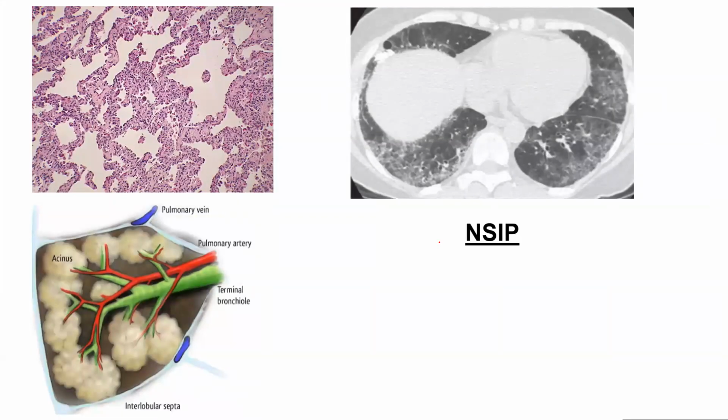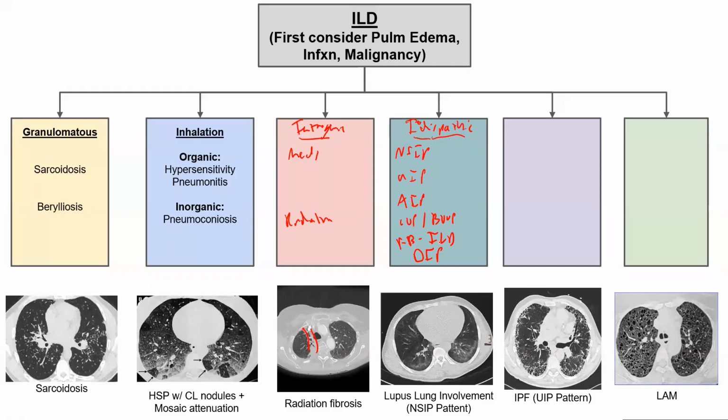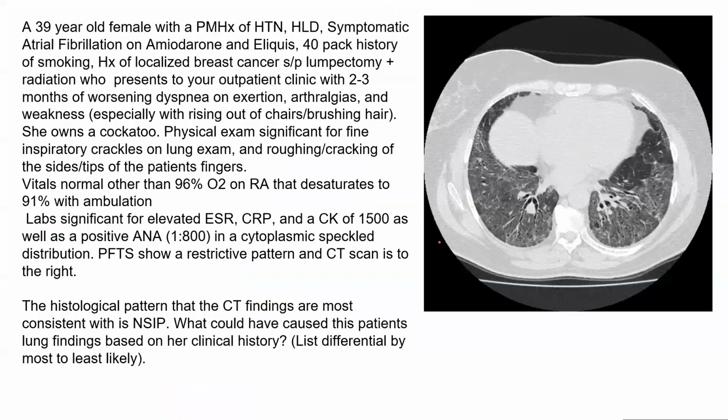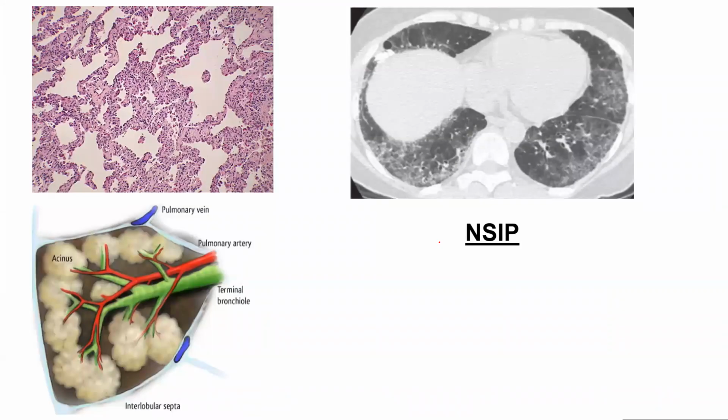I think the first one, the one I saw in the hospital most often, is NSIP. The main thing I want you to remember about these is that these are not diagnoses in themselves. They are histological and imaging patterns that denote a certain differential diagnosis. So NSIP, histologically, is inflammation of the acinar wall, here is your acini. And this can be secondary to a lot of different things. The most common cause is going to be autoimmune.